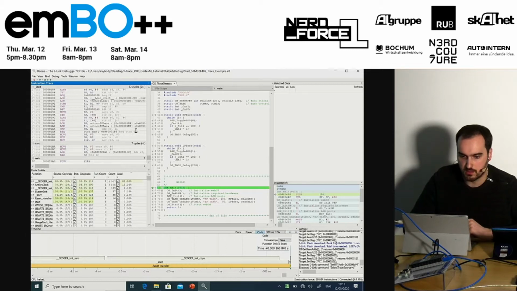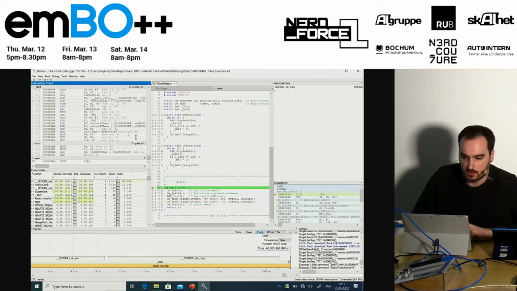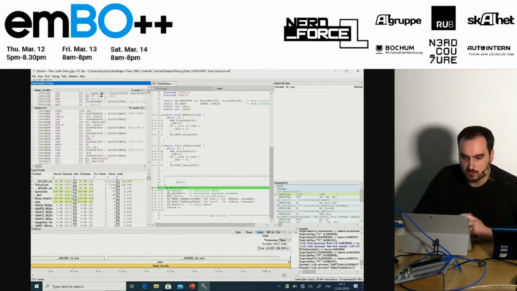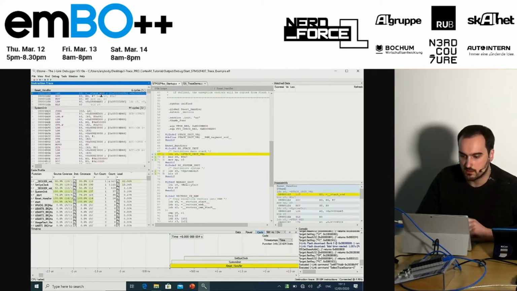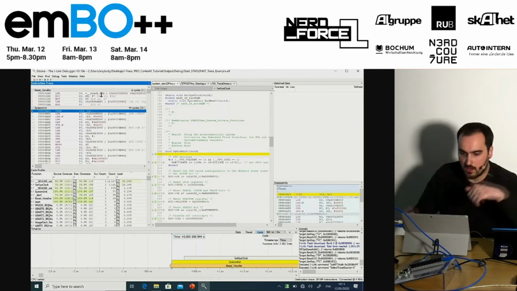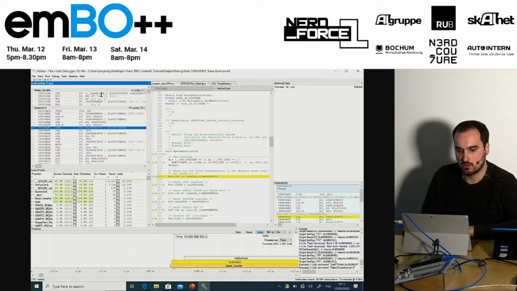And let's take a look first here in the top left. I hope you can see it. Yes, you can. Okay, it's the instruction trace window. So if we go back in time, we see that we really start at the reset handler. If I click in here, you see that all these windows are interconnected. So we can really step back in time and see what has happened with C source or C++ reference here in the instruction trace window, and know exactly where we have been in the past at all times.